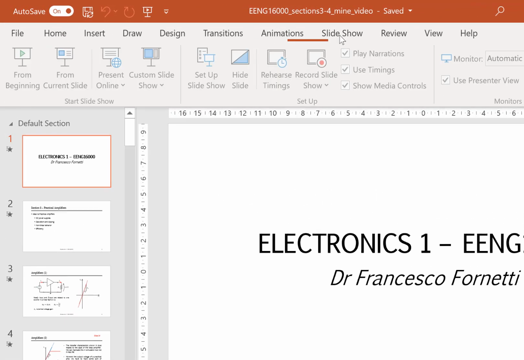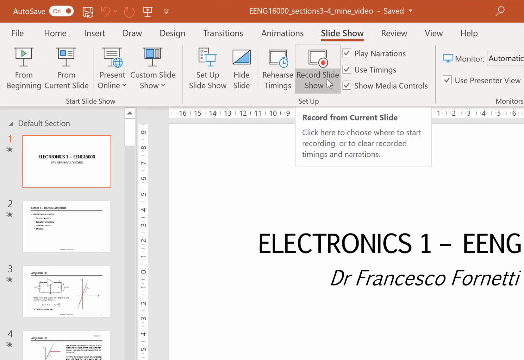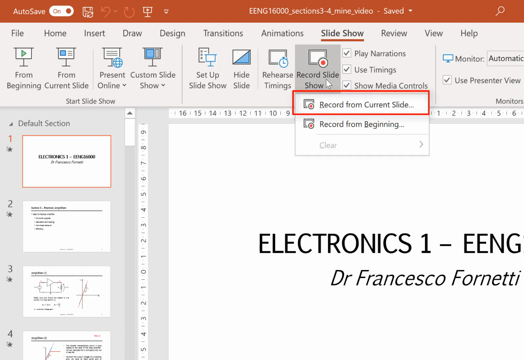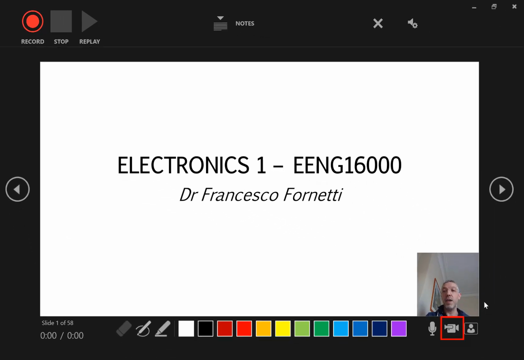You then go to Slideshow, select Record Slideshow, and then start from the current slide. So now here you can choose whether you want a talking head or not. You can toggle it if you want to. You can either have it on all the time or off all the time for each recording. The literature suggests that students find it quite distracting and they only like it usually at the beginning and at the end of the presentation. We will see later how this can be done. For now, we'll just keep it on.